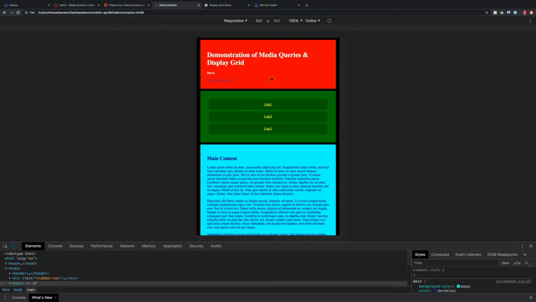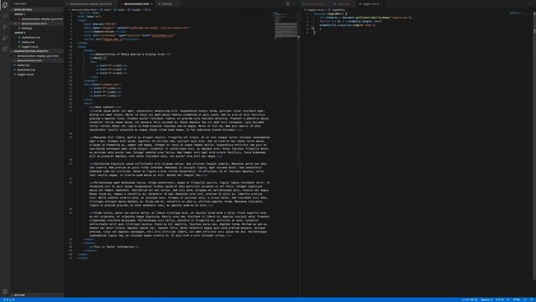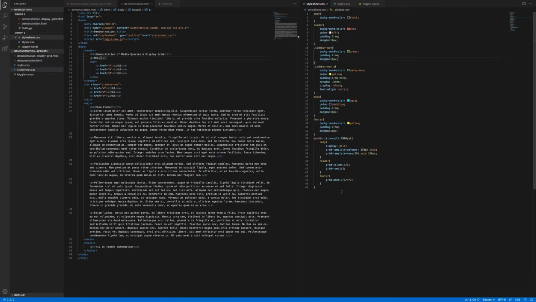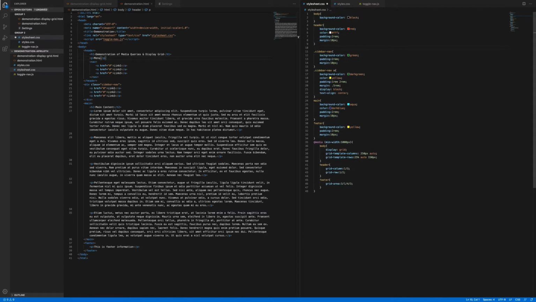So let's go through, and I'm just going to style this really quickly to make the menu, the P, look more like a button. So I'm going to do that outside of the media query because I want this to show up in mobile. So let's go under header, and I'm going to add a class to the P. So class menu. Save that. Okay, dot menu.